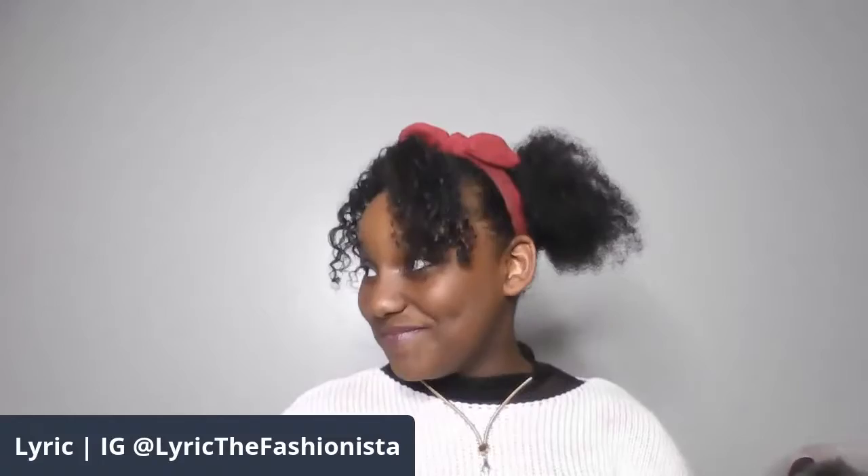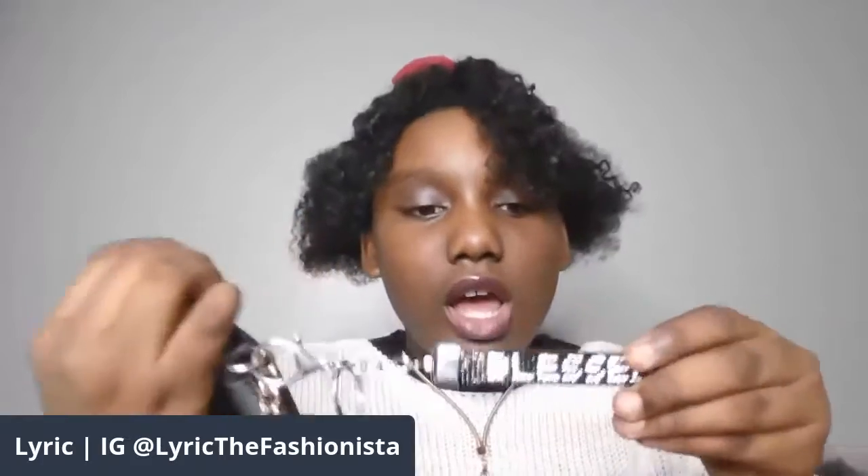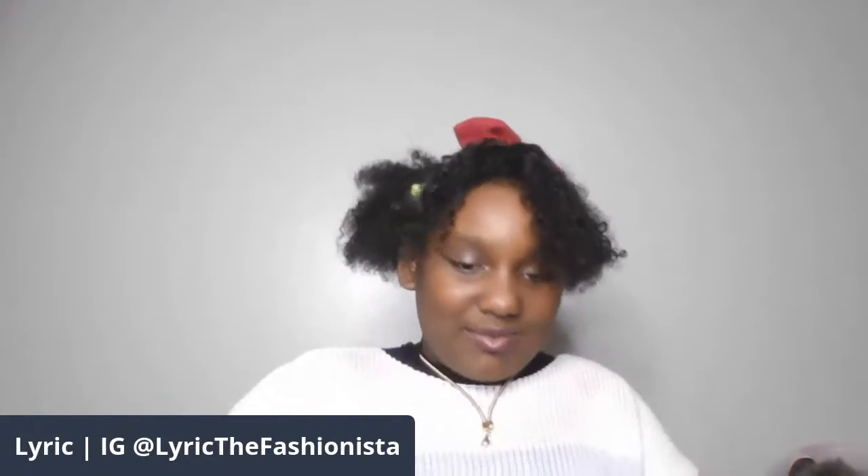This one is actually from First Lady. Thank you so much, First Lady, for this Michael Kors bag — I really, really like it. And it has this keychain on it that says 'bless.' My sister actually had this because she wanted it, but she gave it to me. This is one of my favorite things on the Michael Kors bag, and it's very, very spacious if you don't want to carry your big pocketbook. And this is the strap — you can't take off the strap.